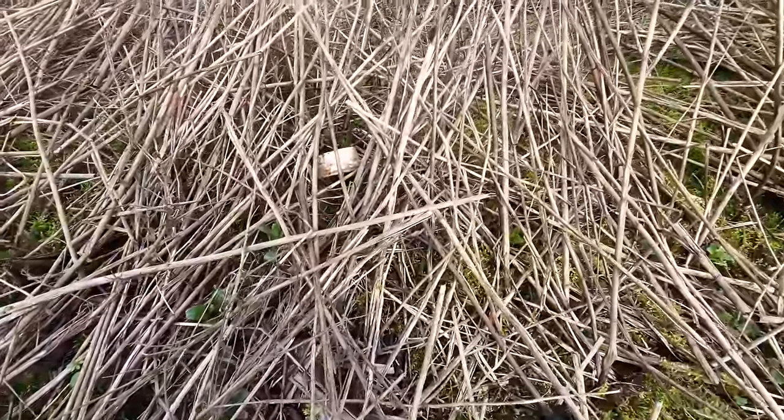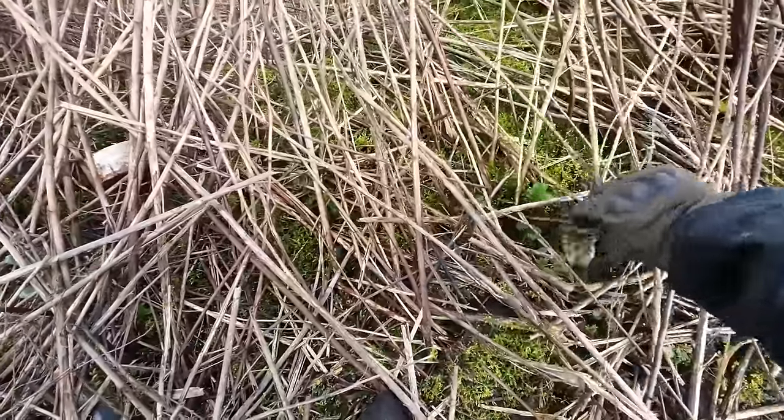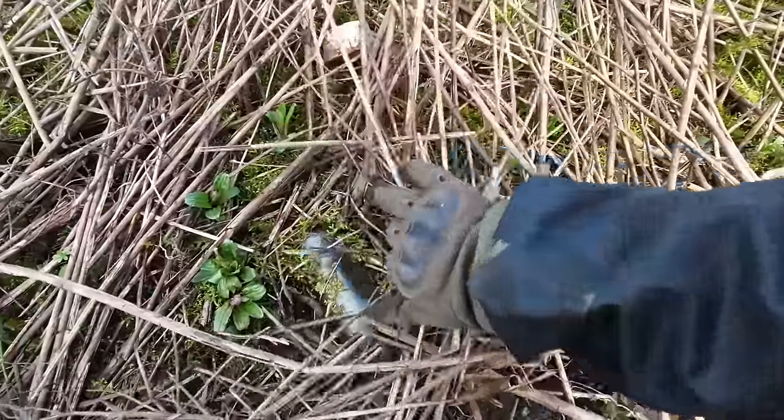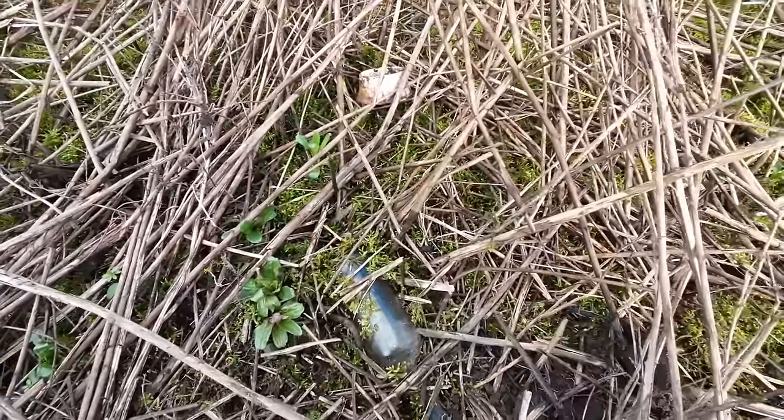Right, I don't know what that is in there, but always look on the edges because sometimes things get put there, thrown there, or just left there. Ball, rubber ball. Oh, let's have a look. Didn't mean that, but I meant these here. Just saw bottles there as well. Make sure they've not got stoppers on them.